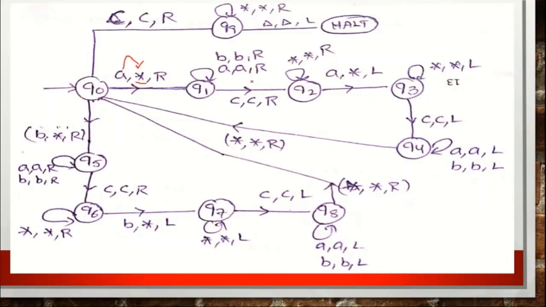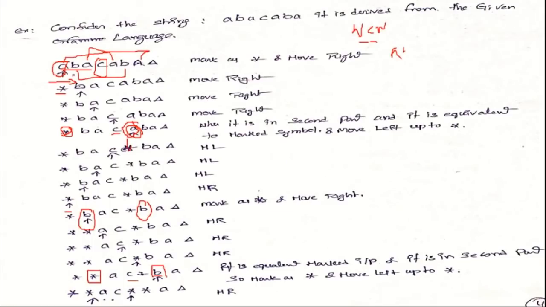So for example, observe here. When we mark this A as star and then move right, moving right up to C, whatever symbols we read should not be marked with any external symbol. So here we are reading B, so no change. That means it is B as it is, and then move right. Here input is A, no change. That means A comma A and then move right. Whenever we read C, no change and then move right. After that, when we read A, then mark it as star and then move left, in this manner.